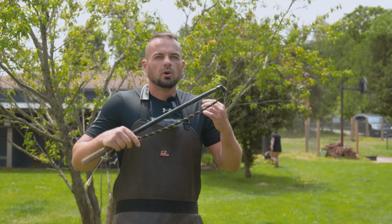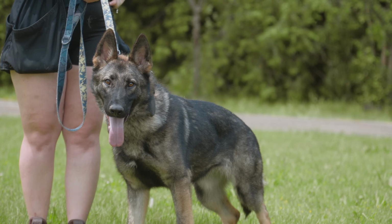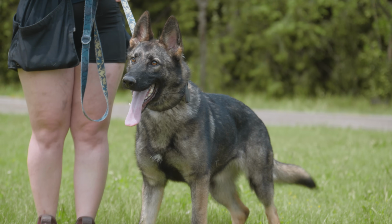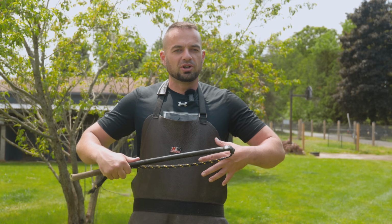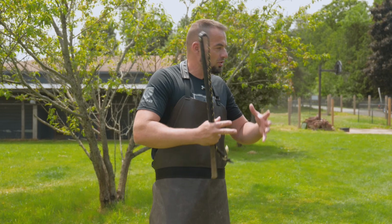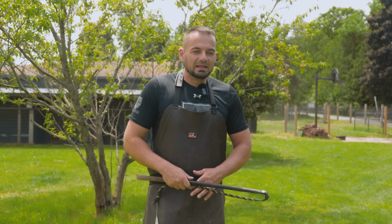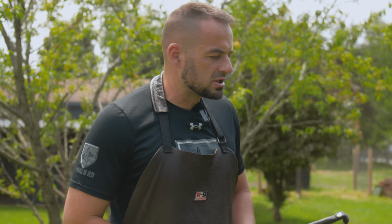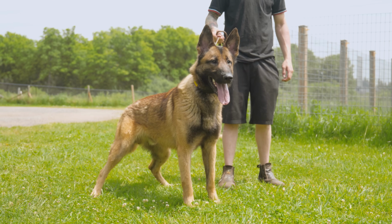We like to buy them real young generally because it gives us a lot of potential, a lot of time to work. I like seeing the dogs before they're fully mature, because when the dog is young, it gives you a lot of opportunity for growth. A lot of these dogs are going to be staying with us for a period of time, going through some training before they move to their new situations, whether it's in a police department or in a personal protection situation. All right, guys, this is Wex.